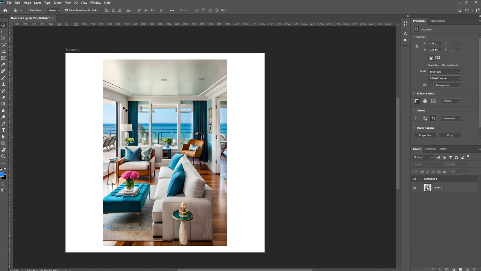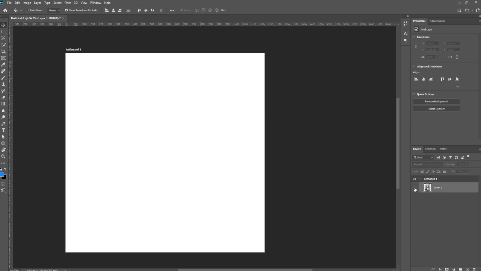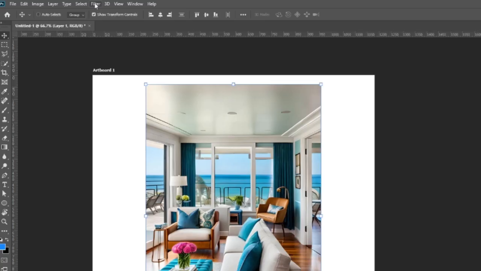So I've imported this image, right, for our testing. The first thing you have to do is to select the layer you want to apply the filter to. And of course, the layer must be active right here. So make sure it is not turned off for this to work. Then the next thing is how to access the filters. Where are they found on Photoshop? So go to filter on the top menu and choose from the available categories.